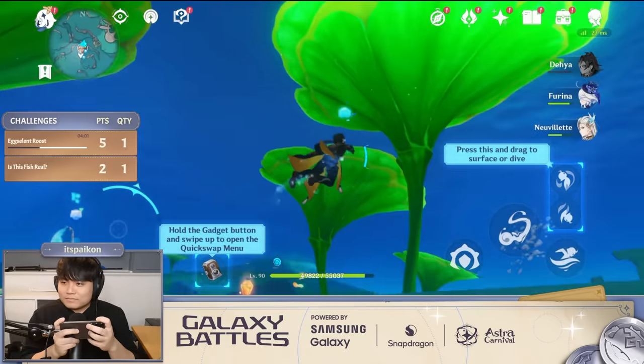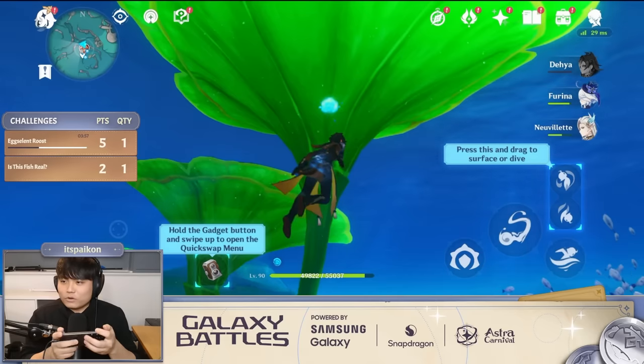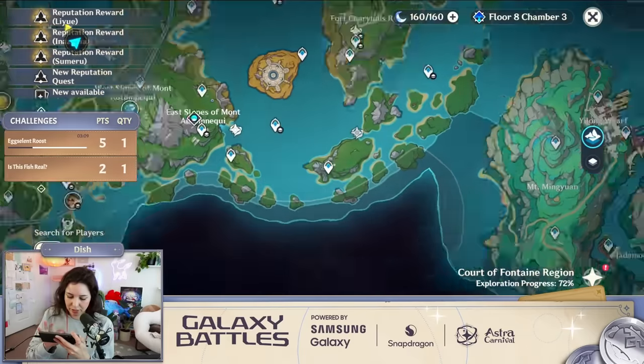I'm sorry. For my next challenge, I went for the one that requires me to collect eggs from a nest in the stone forest, but I don't know where to find eggs. Dude, this jellyfish ability is literally just a bomb. It is. It's the best one.